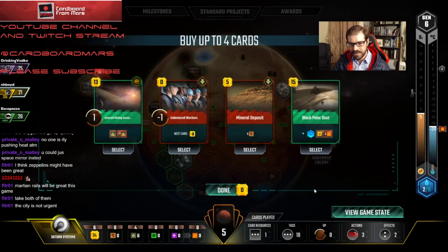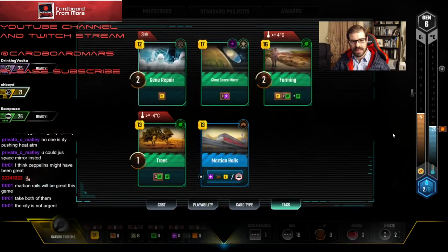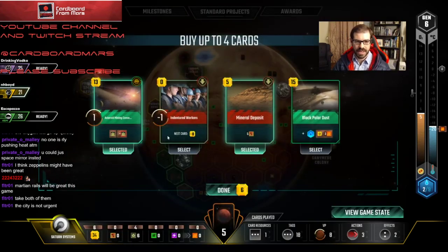All right, so I don't think we need polar dust. I'm not likely to play that. I am going to take ACM. I will take mineral deposit. That gives us, let's see here. So that's going to leave us with 28 or something. I don't think I need that extra 5 cash right now. I don't think it's worth a point. And I'm just going to take those two.